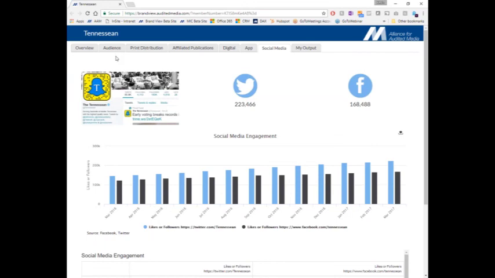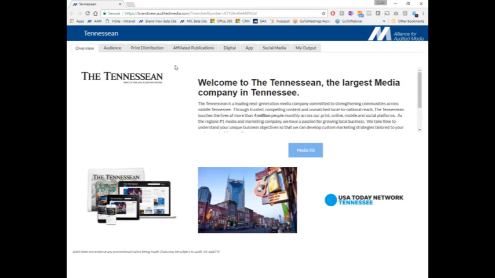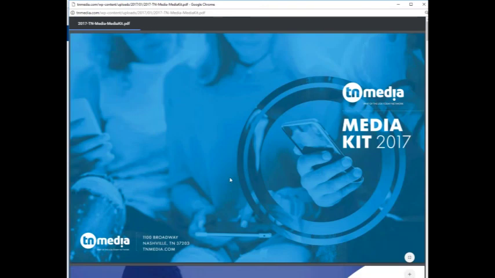What we're looking at on this tab is our Twitter and our Facebook channels for the Tennessean, and what that trending is over time. And good likes growth and followers. At a certain point you start to reach saturation. It's going to be tough to show those year-over-year increases, so is there a place for, maybe not in social, but back in digital, for showing reach as a percentage of the audience, much like we traditionally did in print? Oh, that's a great question.